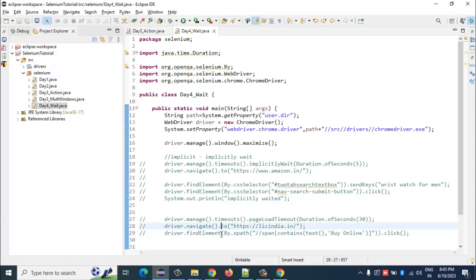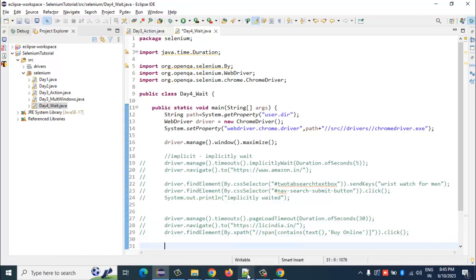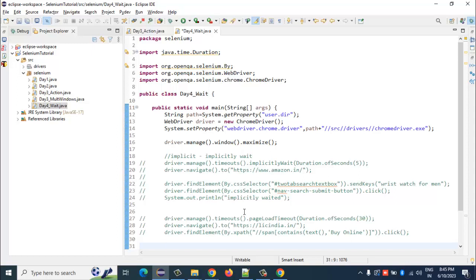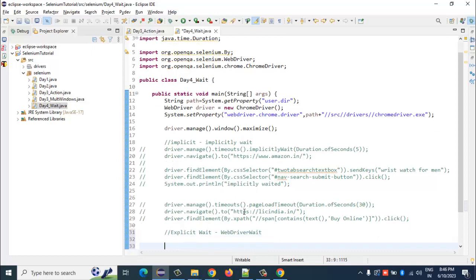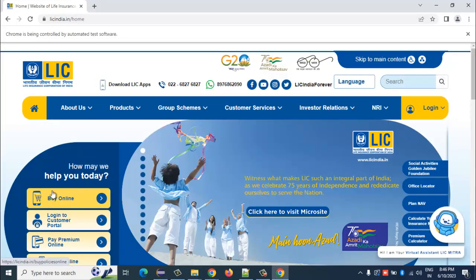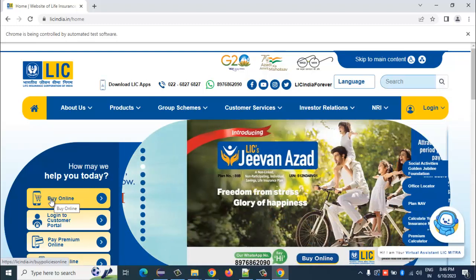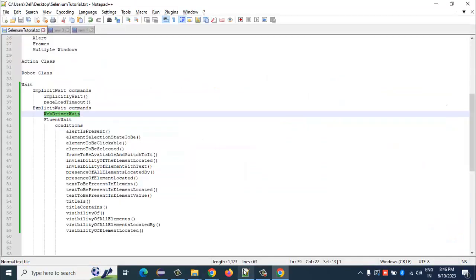Okay, so here what we will do is, first we will see what is web driver wait using this explicit wait concept. For this explicit wait, web driver wait, what you need to do is create an object or a variable boolean. I'll probably take this example where you want Selenium to wait until this particular object is clickable or whatever. I'll show you different methods or different conditions here.